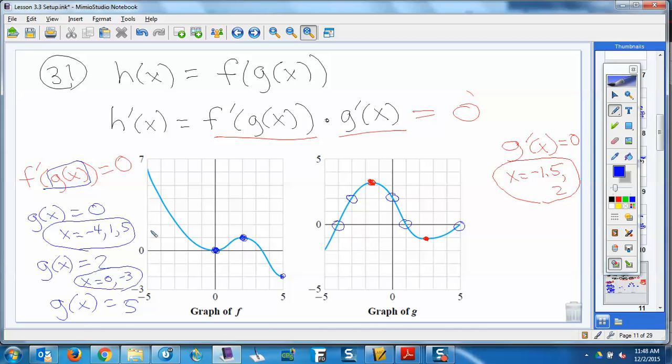We have no idea what the h graph looks like. We don't have a picture of it. I mean, we could maybe plot a bunch of points and maybe try to come up with something, but there you go. Interesting. Like 7 of them. Stationary points, right? Okay. So that probably makes you think a little bit. Or a lot.